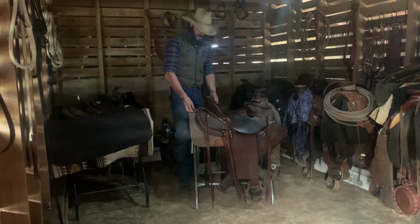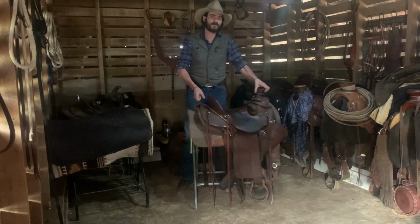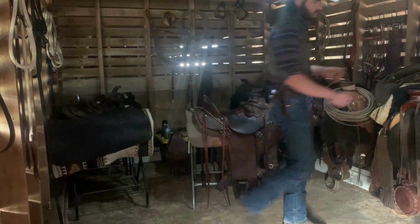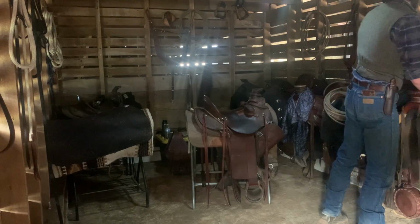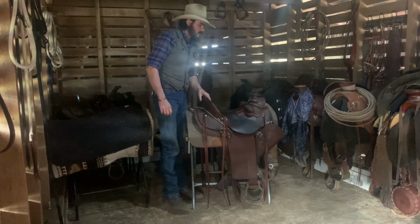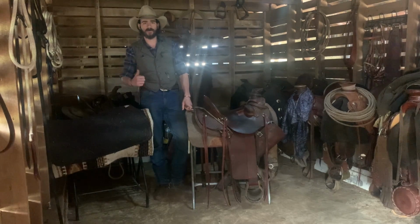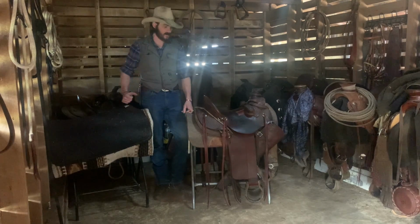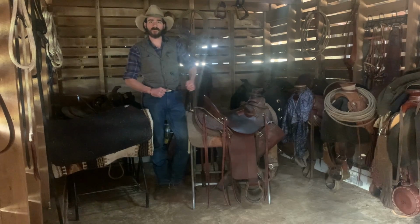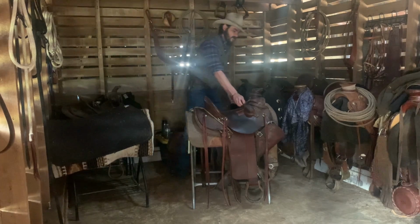I don't know if you can see this from there, but I've got a crupper ring on the back of my saddle. I do end up riding mules a lot. Crupper is important when you have a mule because their backs are flat, they're built a little bit different. I have a crupper here somewhere. Maybe I'll set it down. Anyway, a crupper is just a simple piece of leather, and it just goes around the tail, or underneath the tail of whatever animal you're riding, and it just helps keep your saddle in place downhill. Even with back cinch, breast collar, and a tight saddle, they'll still slide forward. So a crupper just helps keep everything in place if you're riding something like a mule.